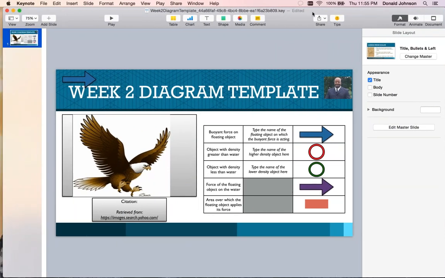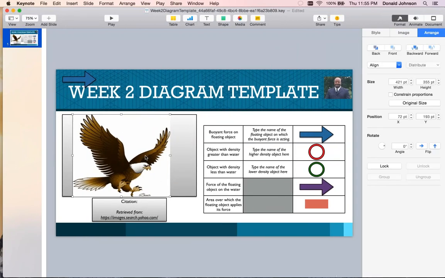In order to start making modifications, you use the paintbrush icon here under Arrange, and automatically when you start maneuvering through, it will find things for you to manipulate. So Keynote understands shapes from pictures and texts.